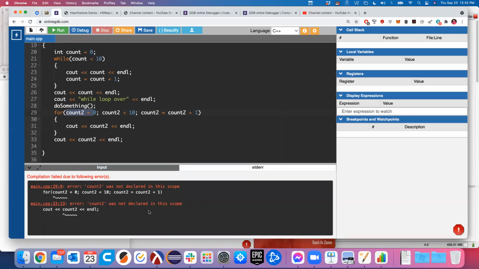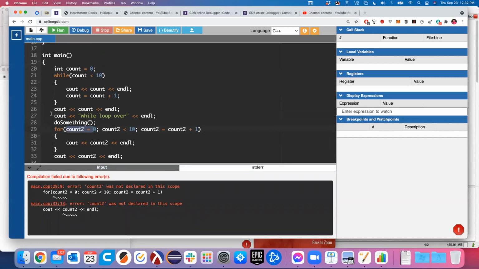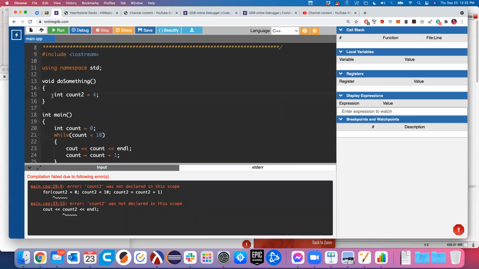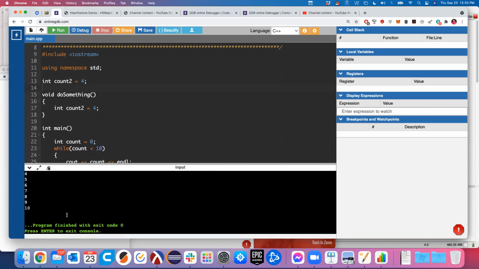That make sense? Now, I can go all the way up to the most global environment. Now I have count 2 available throughout my entire program. Anything in this file has access to count 2. Now it's cool with it. I checked my room, I checked the house, I checked the yard, the place where the house was built. And you know what? Found the keys in the yard.